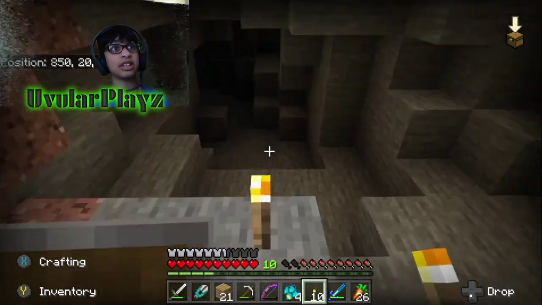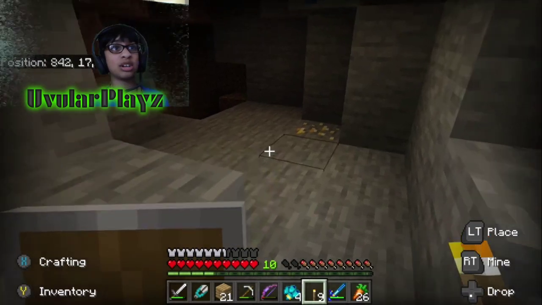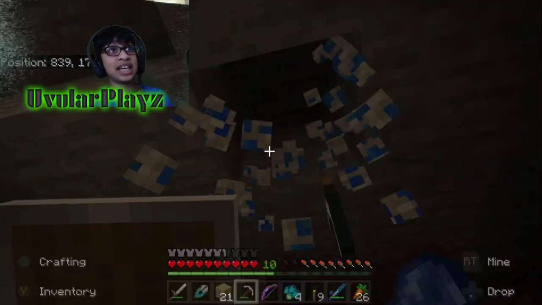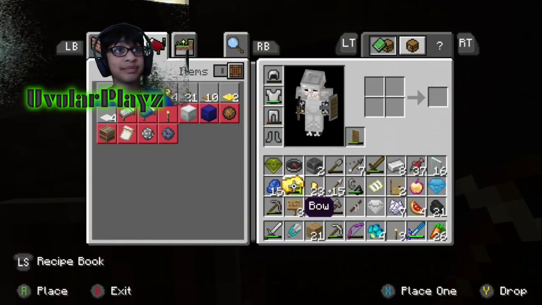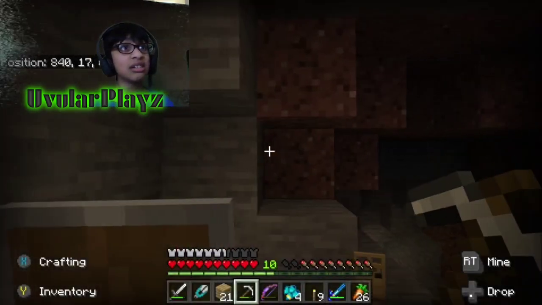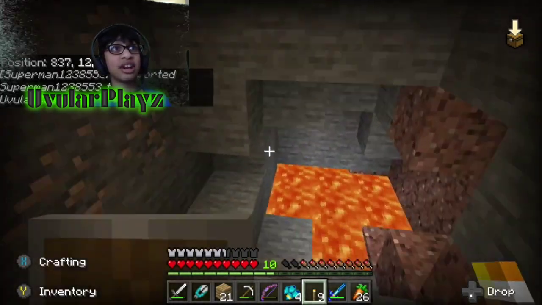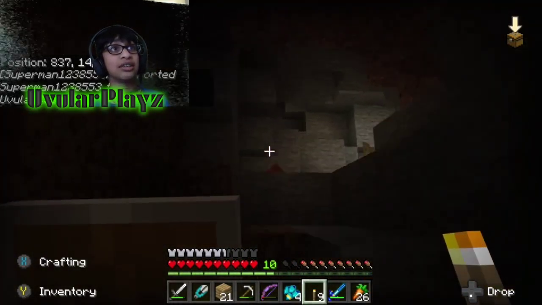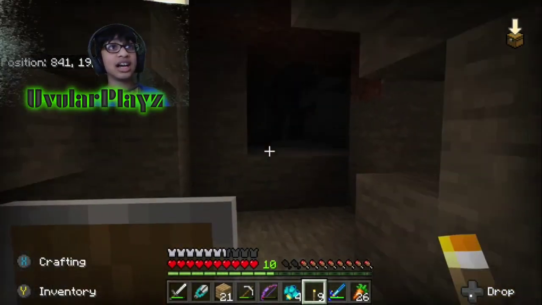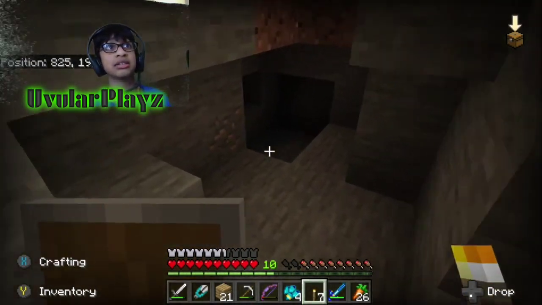Okay, I'm going down to diamond level. Looks good. Lapis, nothing better. Guys, if there's diamonds here, I want it because I was the one who found this area. Yeah, I know, but you guys didn't go looking in the area. Just saying.